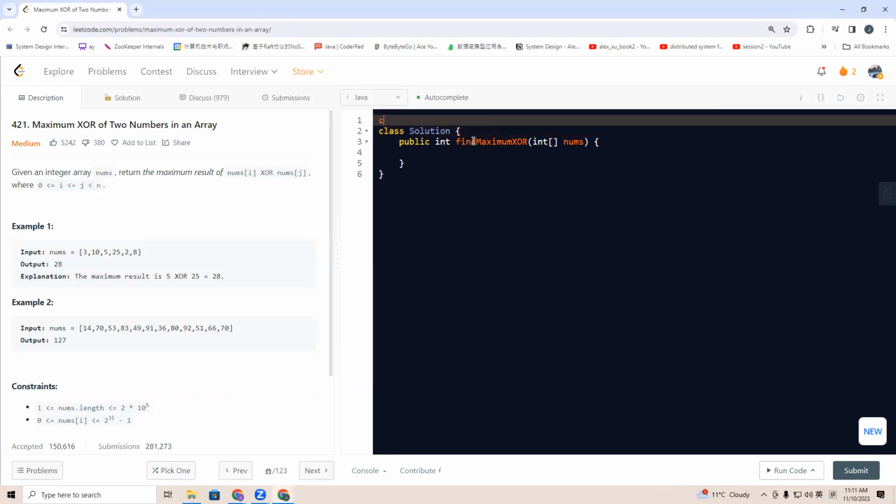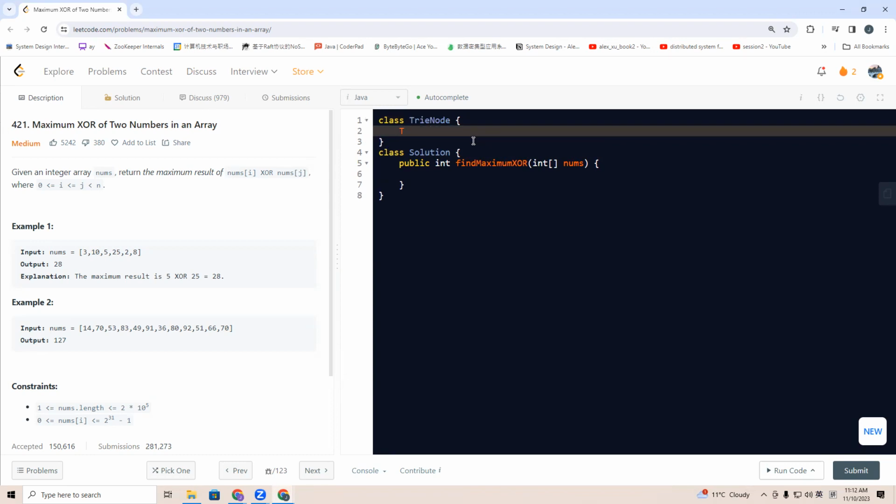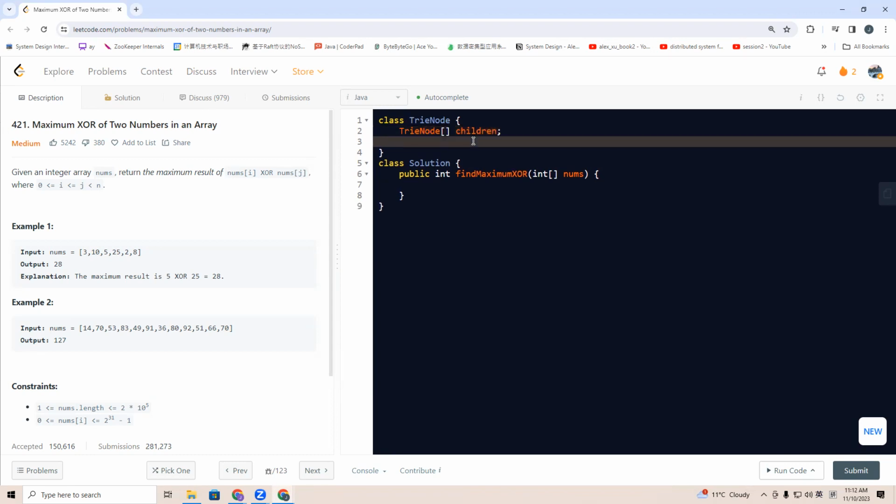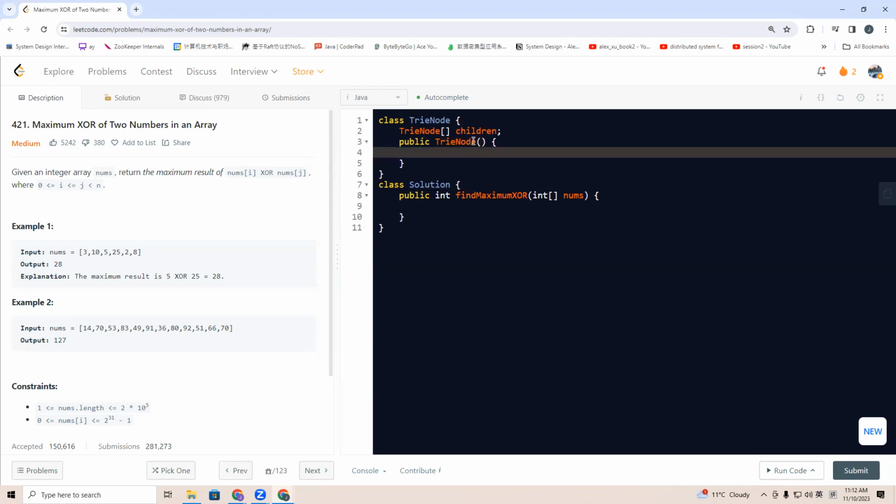So we write a class called child node. For this child node, we are going to have an array called children. This array only has children that can be 0 or 1, so we just set the array size to be 2.